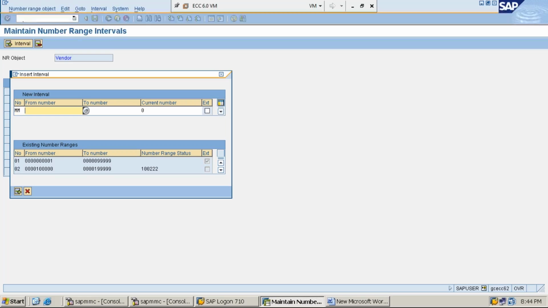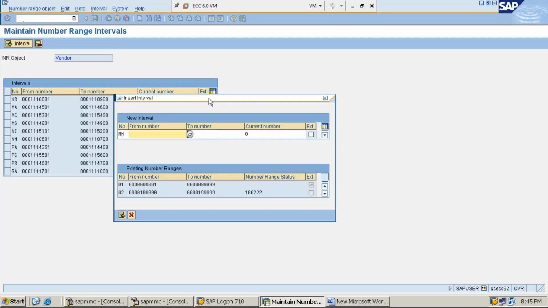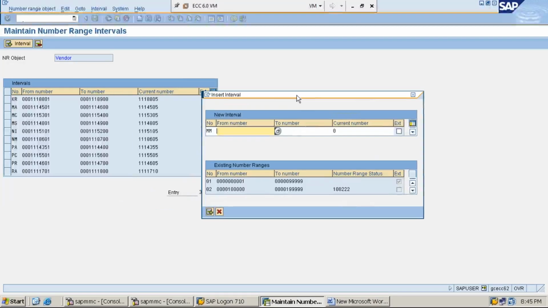And for the from number, you can give it manually. If you don't want to take the risk, click this drop down button and the system will give you the available number. They have used so many number ranges in previous batches, so by clicking this drop down button, the system will give me the immediate next available number.